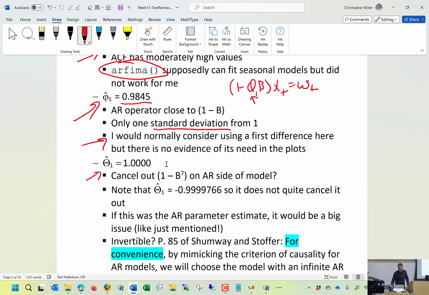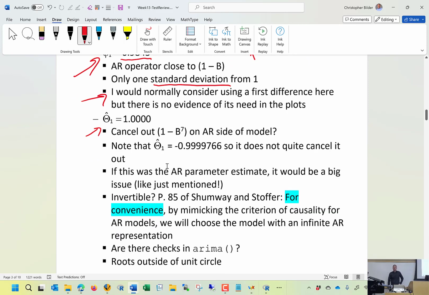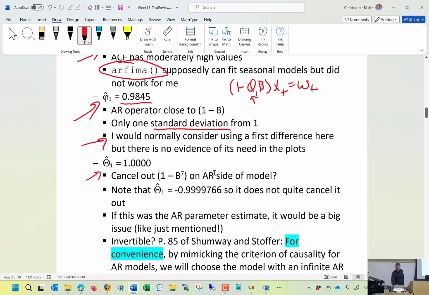Another thing that a number of you brought up, which is good, is that you noticed that seasonal theta hat 1 was estimated, at least to 4 significant digits, or 5, as 1.0000. Whenever we see something like that on the AR side of the model, hopefully you would get worried.